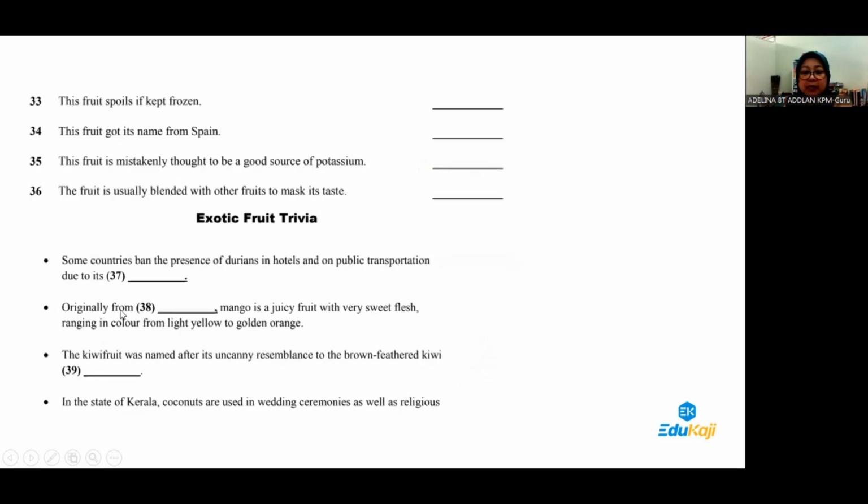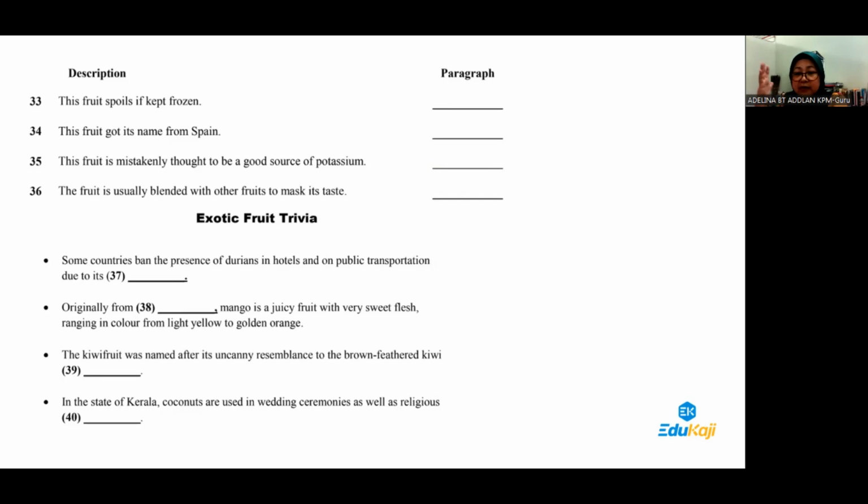Now, when it comes to the last four questions, it depends on the rubric given in the question. If the instruction mentions to use only one word, students have to use one word. But if there is no instruction saying that, students do not only have to use one word to answer questions 37 to 40. Therefore, you can answer the question as it is. There is no restriction of number.